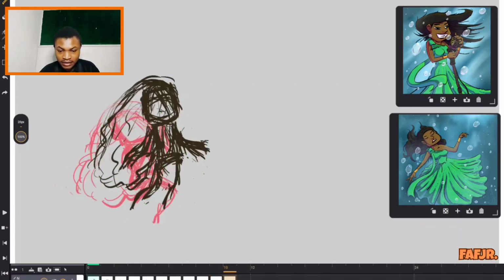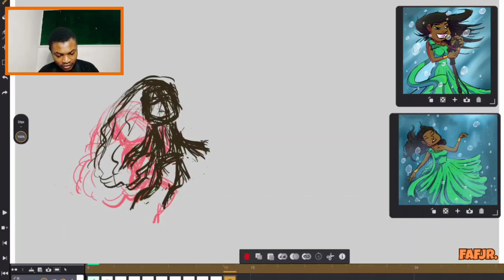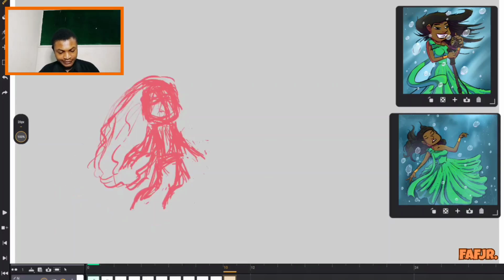But I think this is better. But you don't need to worry about the proportion. Like I said, I'm definitely coming back and looking at the proportions later.